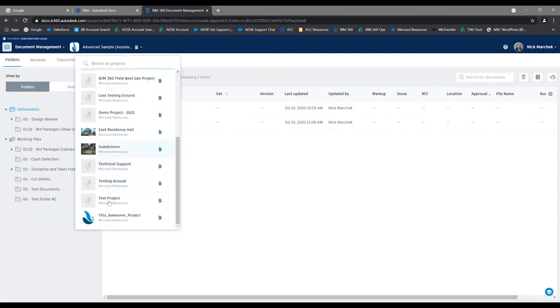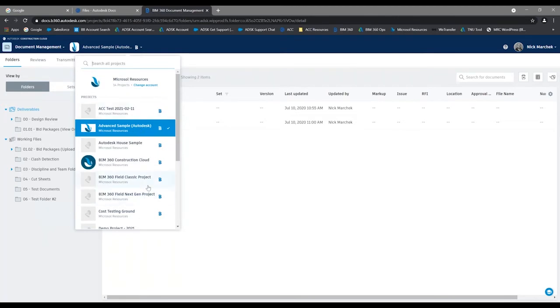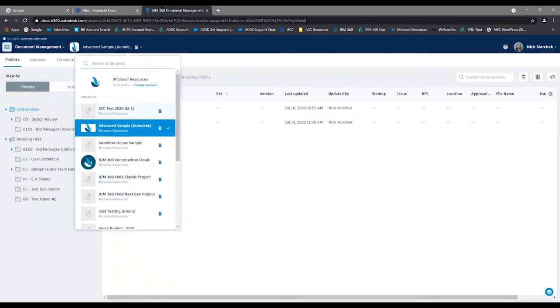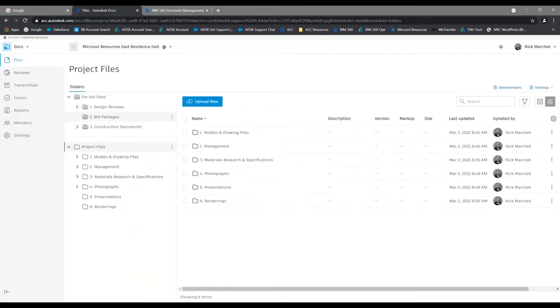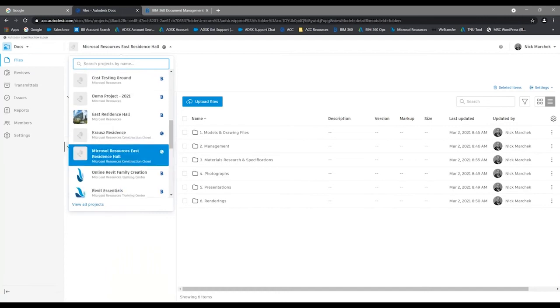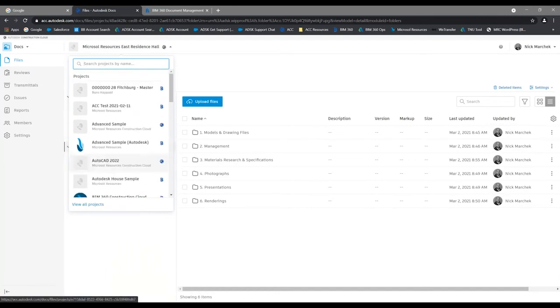So if I'm in BIM 360, I can only access projects that have been initiated in the BIM 360 platform, whereas access to the ACC gives me access to all of my projects, both on the ACC, the new platform, and BIM 360, the older platform.